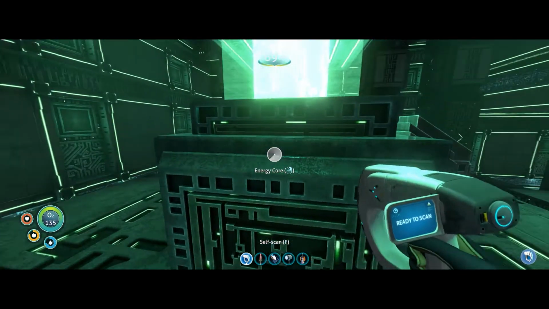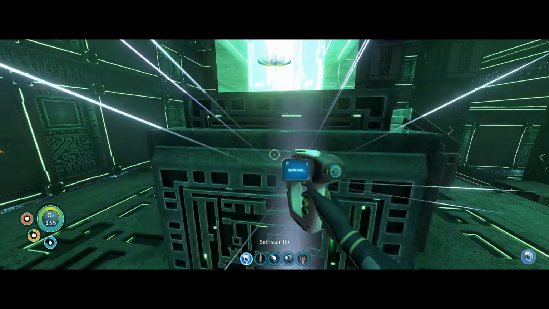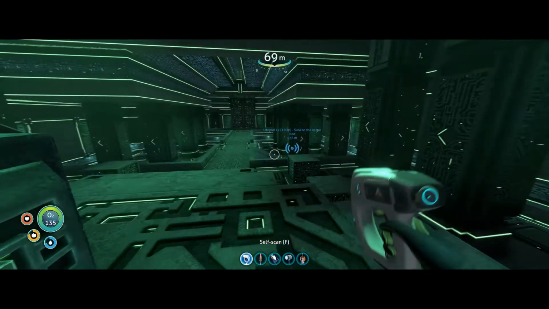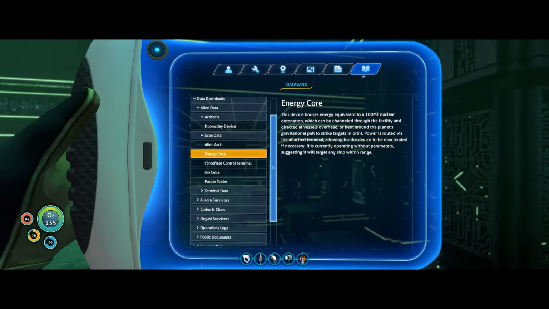Okay. All right, that's not anybody. I can scan the energy core. What does that tell me? Energy core! I can't read it. There we go. This device houses energy equivalent to a 100 megaton nuclear detonation, which can be channeled through the facility and directed at vessels overhead, or bent around the planet's gravitational pull to strike targets in orbit. Wow, that's nice. Power is routed via the attached terminal, allowing for the device to be deactivated if necessary. It is currently operating without parameters, suggesting it will target any ship within range.